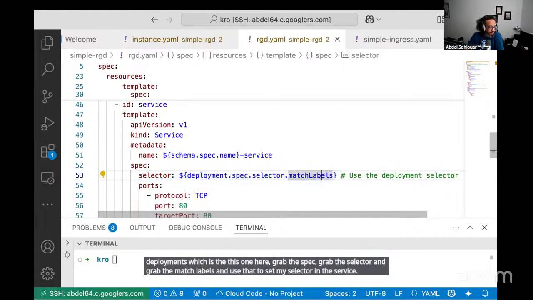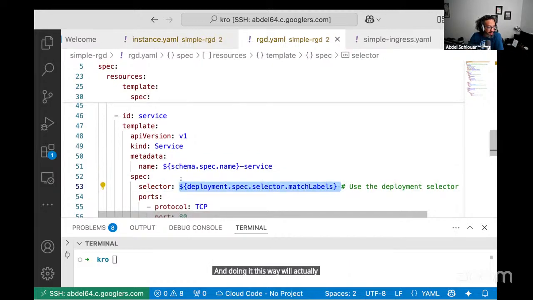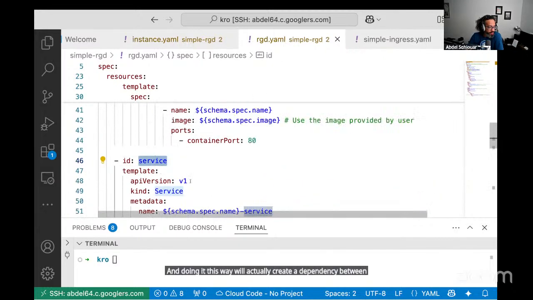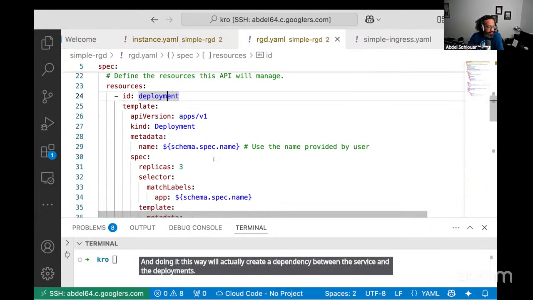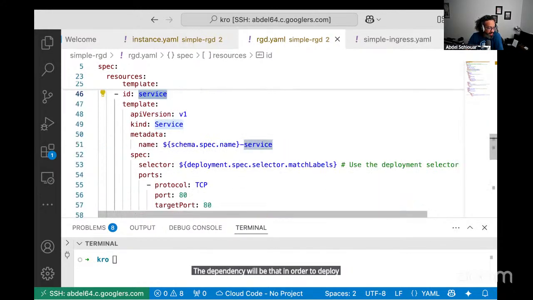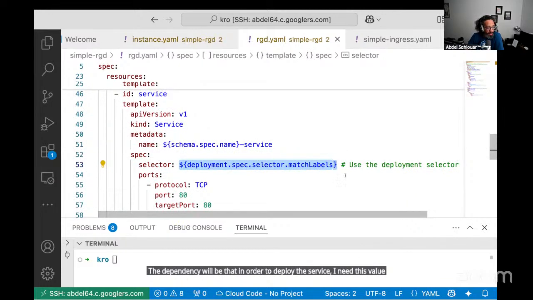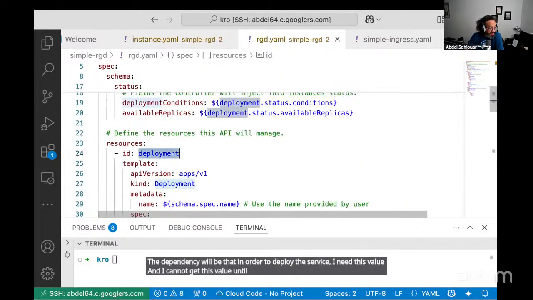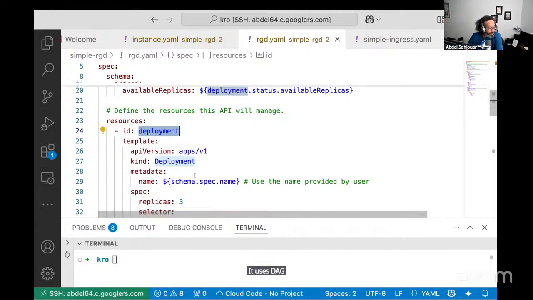And doing it this way will actually create a dependency between the service and the deployment. The dependency will be that in order to deploy the service, I need this value, and I cannot get this value until the deployment is created. So it will create the deployment first, then create the service after. It uses a DAG to figure out the dependency between objects and the order in which it will create the objects.